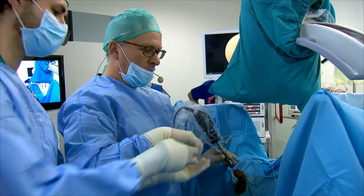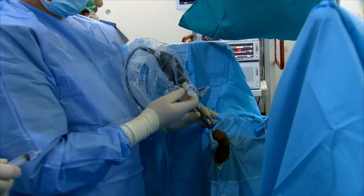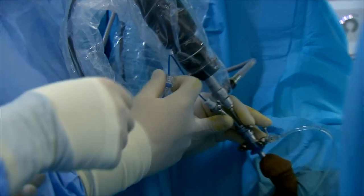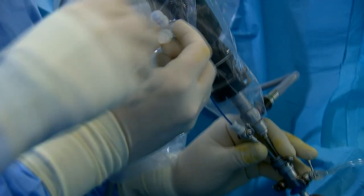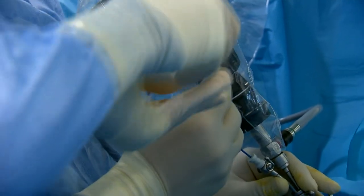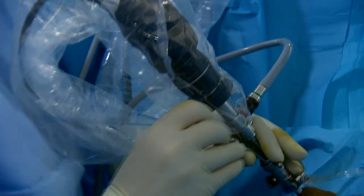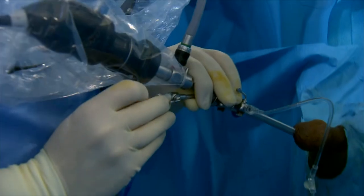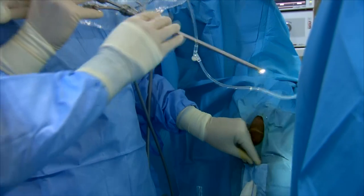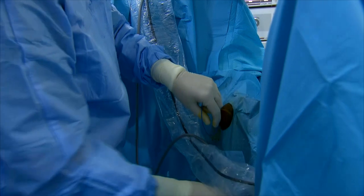We are removing this device in order to take the cystoscope out. We are loosening this screw. We are loosening this screw. Now we can pull it off. Just a moment. It needs a little time. Now we are going to remove the cystoscope. And now we reposition this special device.